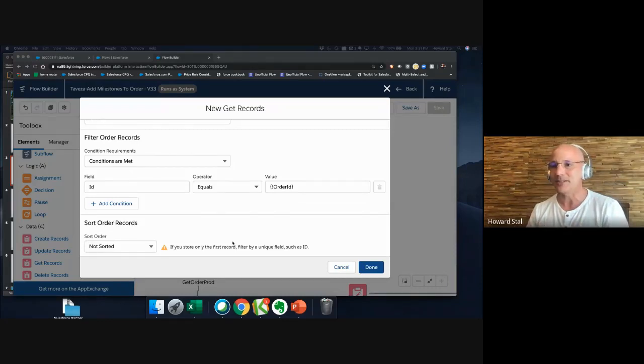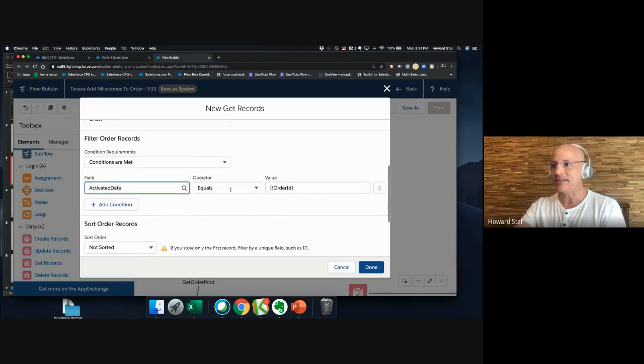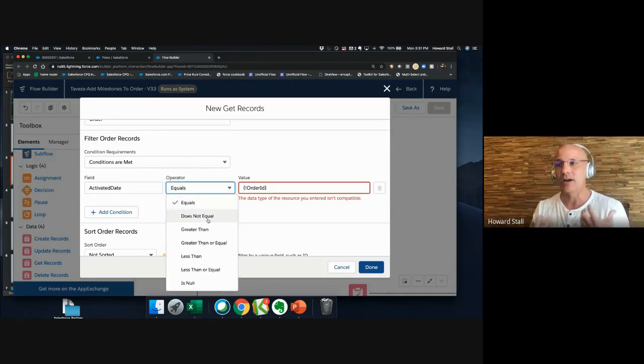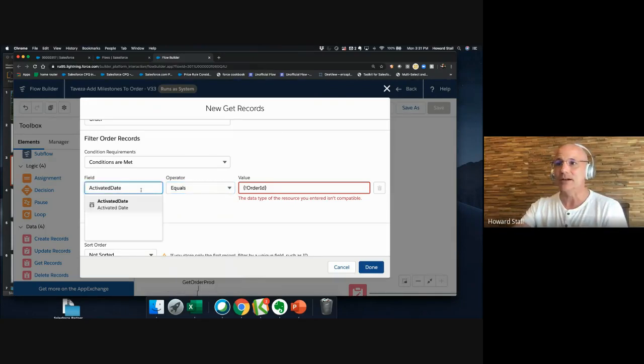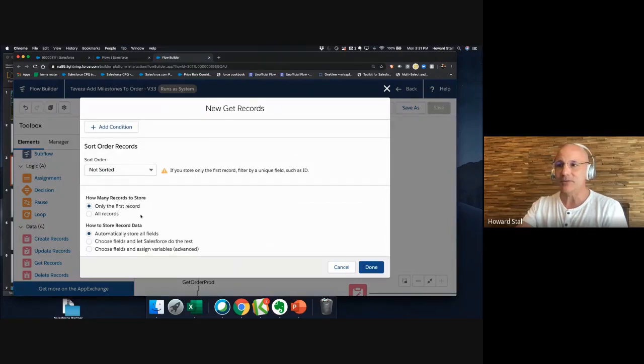So either you can do updates, deletes, all kinds of stuff. I can actually go through and say, instead of an ID, the activated date is greater than today, and it's going to pull up everything, all orders where the activated date would be less than. So again, that query, it's records or record. What you'd want to do is be as specific as possible, because they will run and it'll find them all. So we're going to go back to order ID equals order ID. Naturally, it's going to do only the first record.